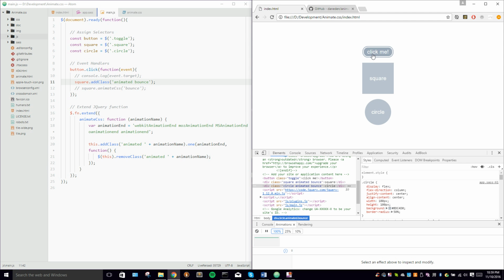This should illustrate perfectly what I was trying to explain before. If I reload the page, I'll highlight the square.